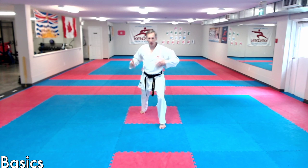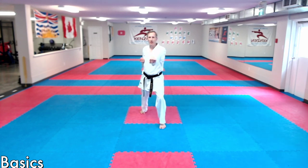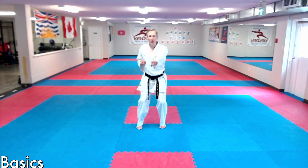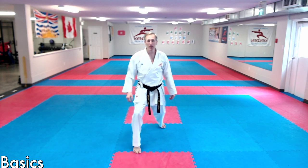So guard up, hip almost flat to the front. Okay, again, do your own style if you have one. Push off your back leg, load your front leg, step through. Now this step, you can go straight through, you can go in to out and push forward. It's up to you.